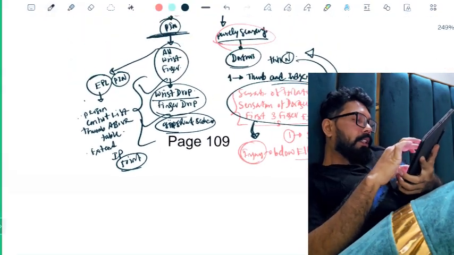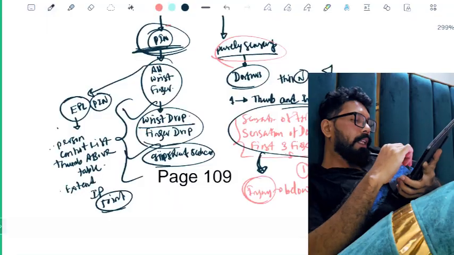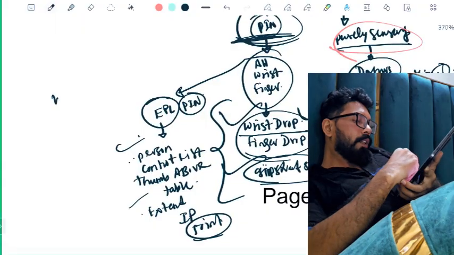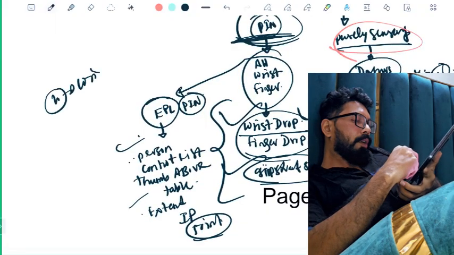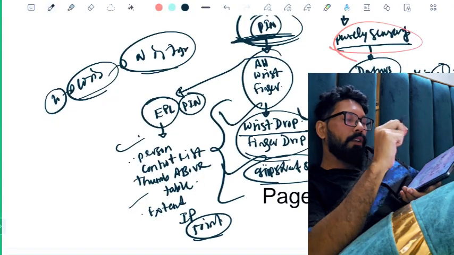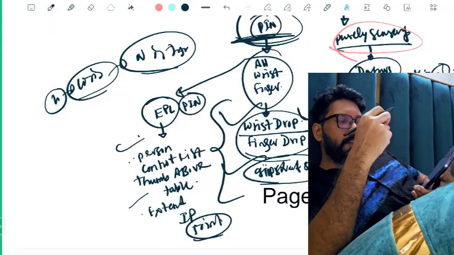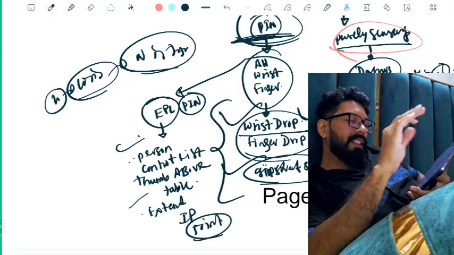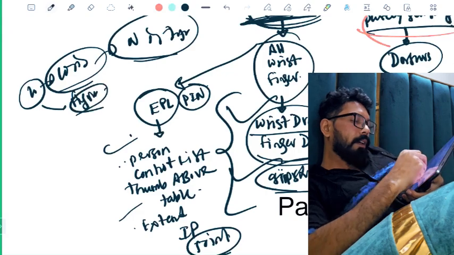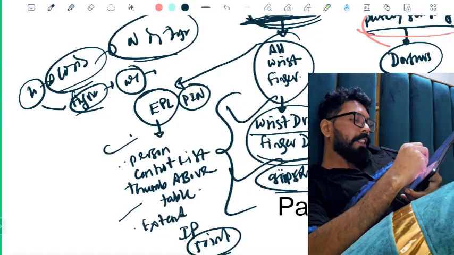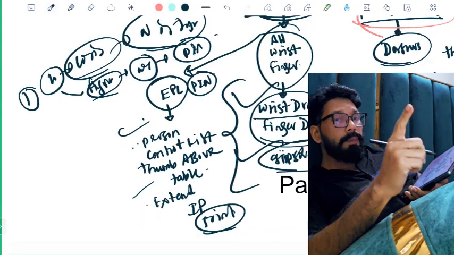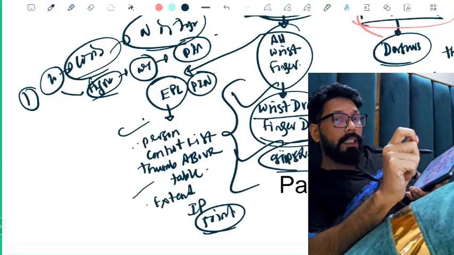Now what happens? If you have a PIN injury, you will have these manifestations. They will mention only one, that a 20-year-old person came to you with a wrist drop. Which nerve is injured? Give me the answer in the comments, or whenever you watch the class, or if you watch it on YouTube, you write it down there. Or in our group, you write it down. If a person has a finger drop, which nerve is injured? Specifically PIN, of course. So this is the one type of question that will come in your exam, with only these manifestations.